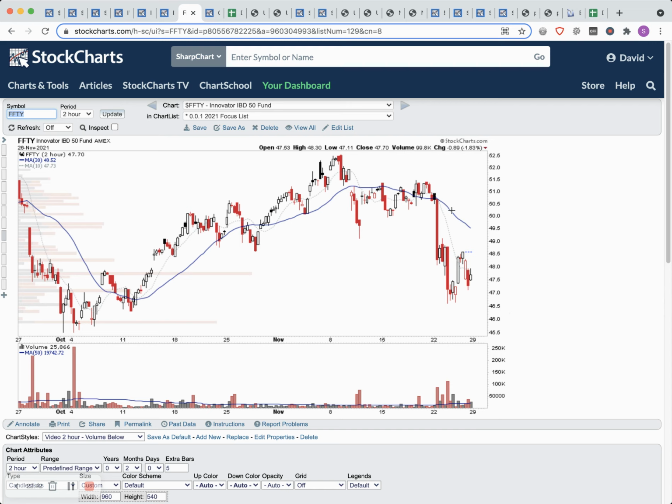So we need to see this firm up and then start to build a stage 1 base and rally back out again. Otherwise, at the moment, this is an avoid until it can start to firm up a little bit. So obviously it's in stage 4 on the intraday.